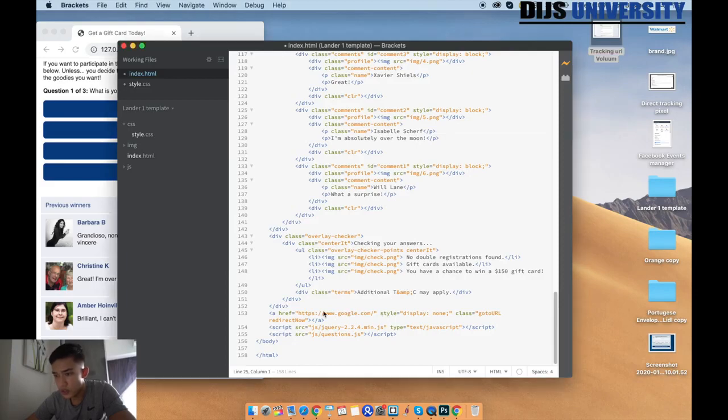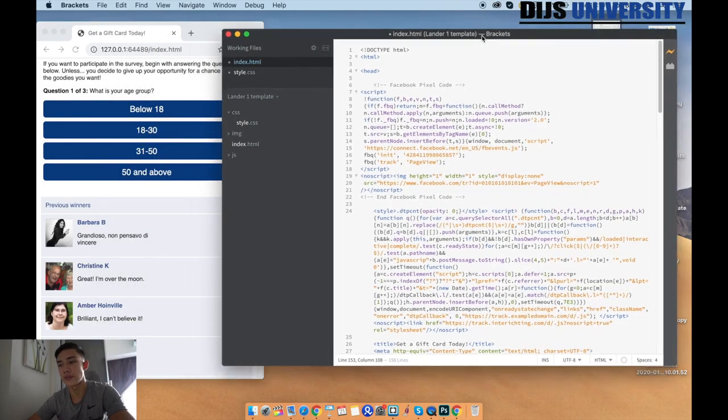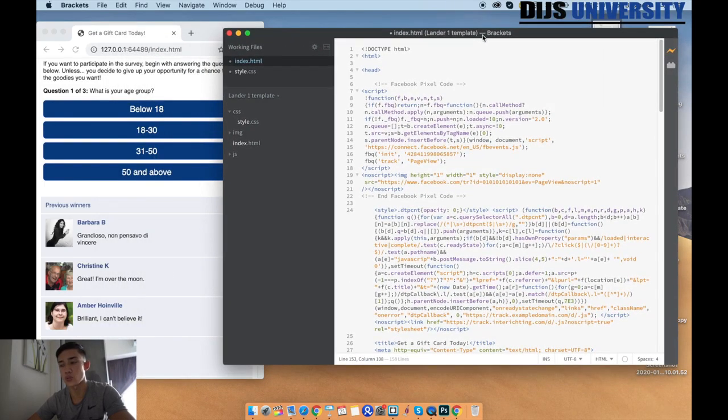And then you search for google.com right here, all in the bottom of your index.html, and you make sure you replace that URL with your own click URL. That's it. Very easy. Sorry I forgot to tell you, but that is just like the last part that I had to tell you, to insert that pixel code so you have all your working data available and everything works. Your Facebook pixel works and your tracking software pixel works.